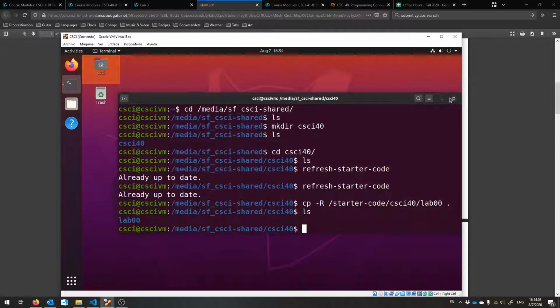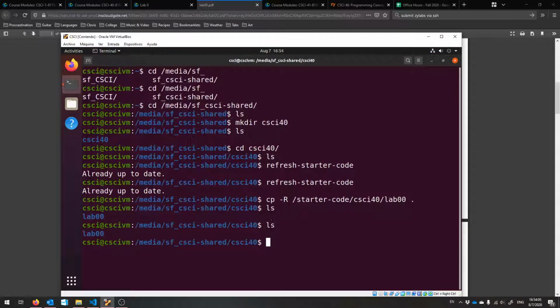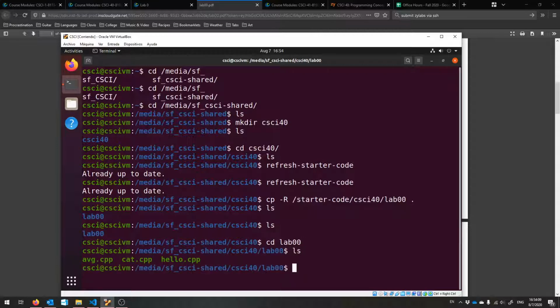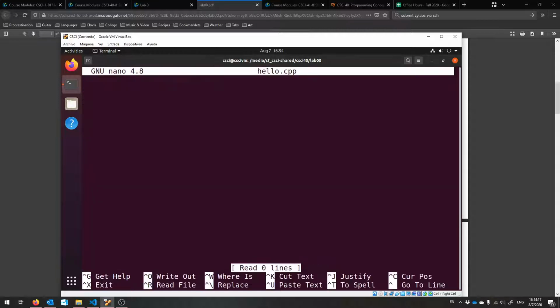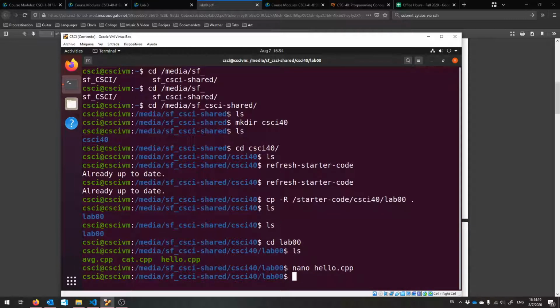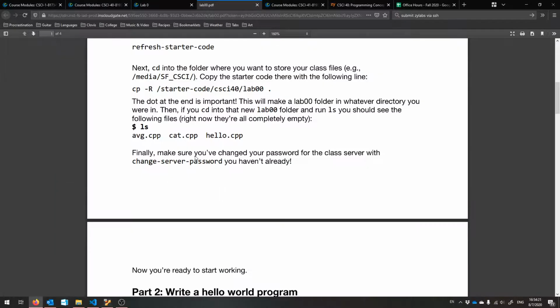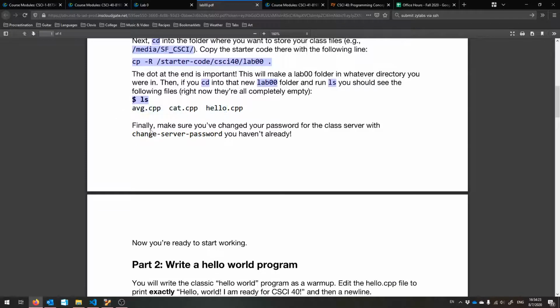Alright, so if we go to inside of this folder, hit ls, there they all are, vim hello.cpp, for example. Actually, we're going to use nano for you. Nano hello.cpp, it is currently just a blank file. Alright, Control X to exit. Alright, so make sure you got those files there, you're working in the correct directory.